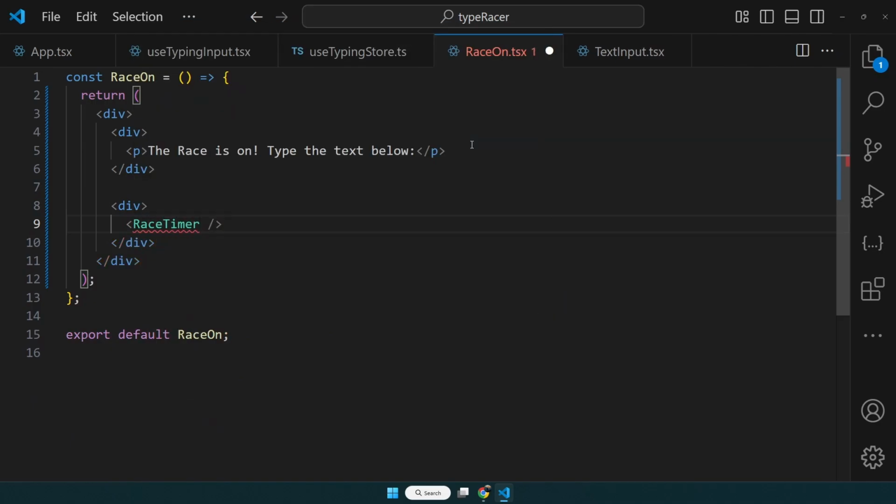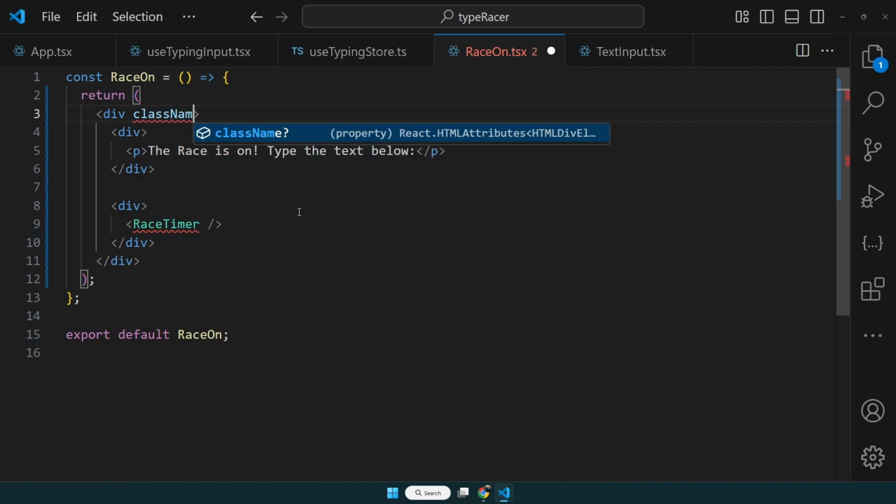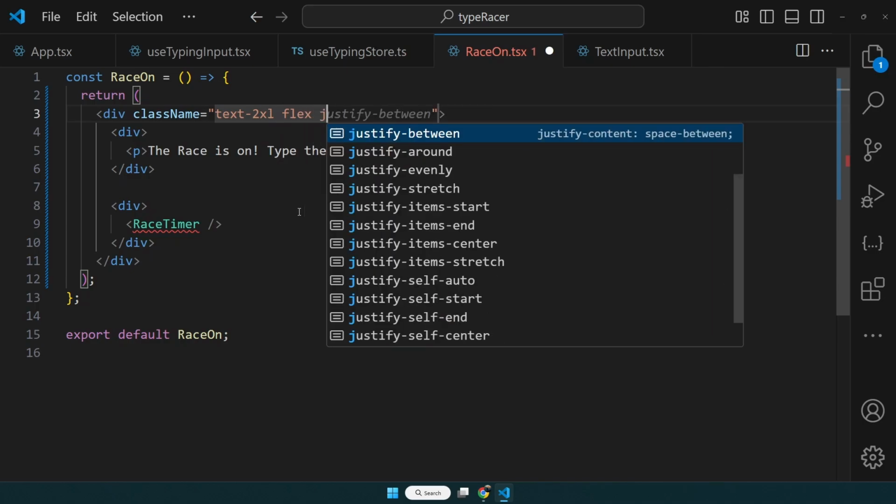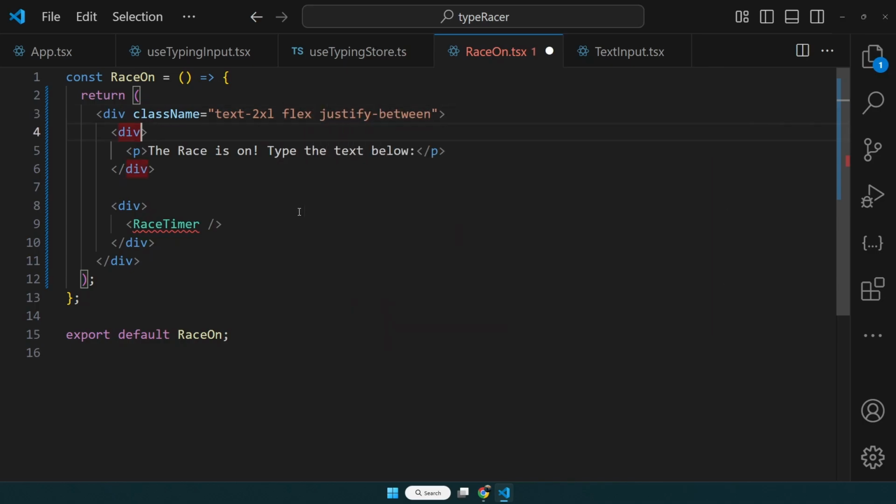Before I go and create this race timer component, let's style this component. So className, I will say text-xl flex and justify-between, and over here className text-race. Okay, now we need to create this component.